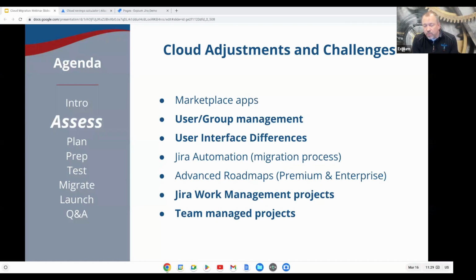From the ground up, when Atlassian created team managed projects, they did not create them with any kind of intention or vision for being able to migrate them from team managed projects to company managed projects. So it's been a real difficulty to do that. Over the past year or so, Atlassian has done some things to make it a little bit easier, but every time we're working with a client that has team managed projects that need to go to company managed projects, and that happens really often, it's not an easy process. In a lot of cases it's on a case by case basis, and our people who work on those have to adapt, and we've had to create different tooling.